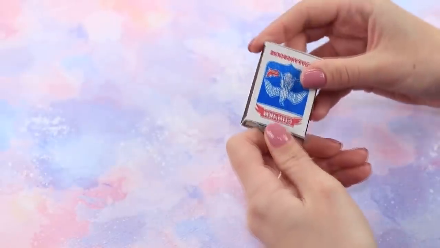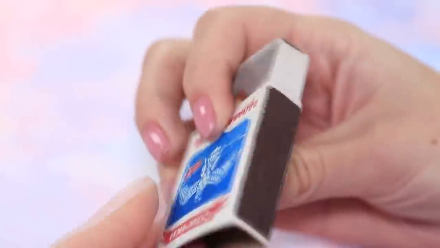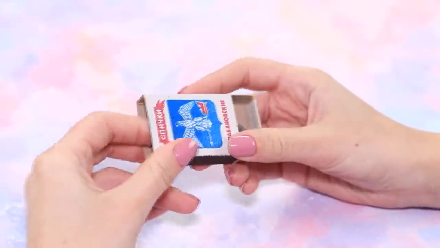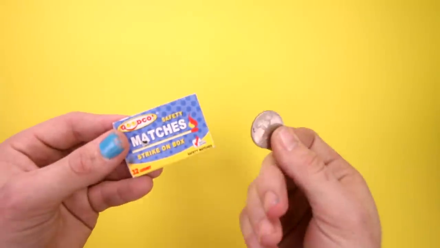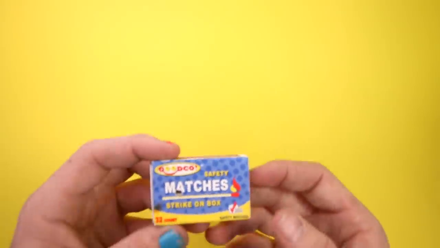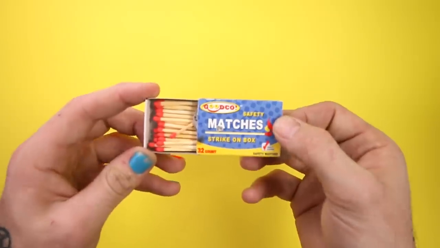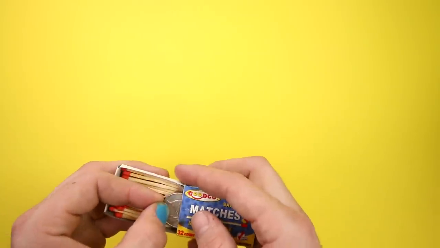Place the coin between the box and the moving part. The coin will fall inside as soon as the box is closed. Open it again. Isn't it wonderful? Okay. So here's our matchbox. Here's our coin. So apparently we just have to do this. And then you just go and open it. There's no coin. Oh, there it is. Try it again. There's no coin. Ah, dang it. So I guess we'll hide it more like that.